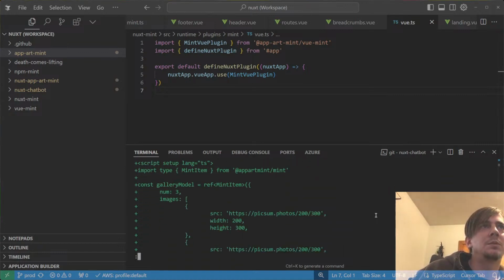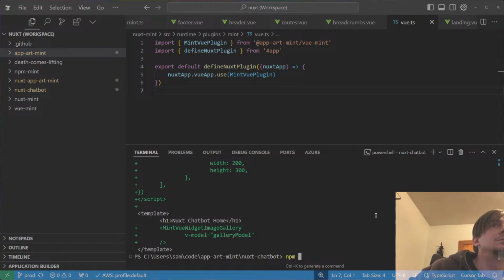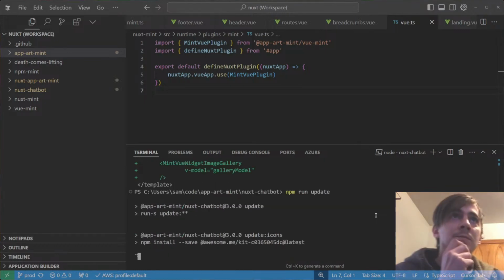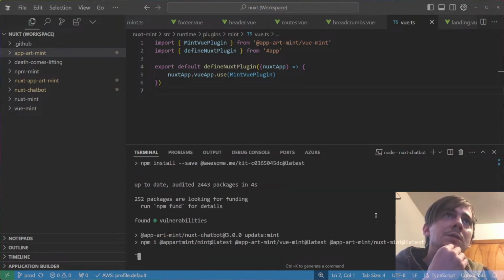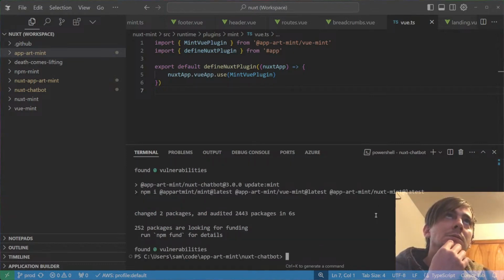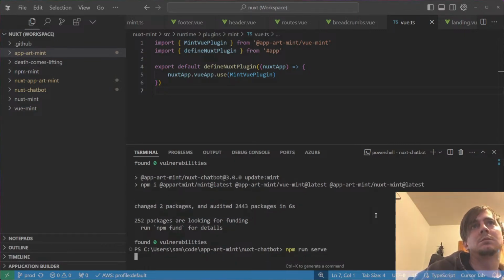Updated the temp data to use B model. Okay. Update my icons. Update mint, view mint, and Nuxt mint. Now I can serve it.